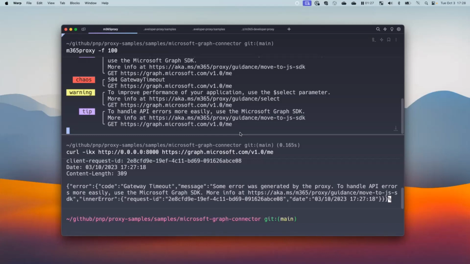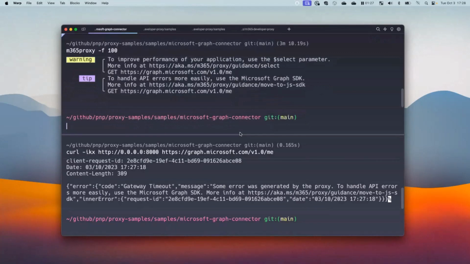But who's to say that for the collection of API calls that you use in your app, maybe there is a smaller scope or smaller set of scopes that you could use to access them? Right, but it's really hard now to, every single time you add an API call, to go through your whole app, all API calls, and then see, do I use the minimal scopes or not? You can do it way easier with the Microsoft 365 developer proxy, and let me show you exactly how.